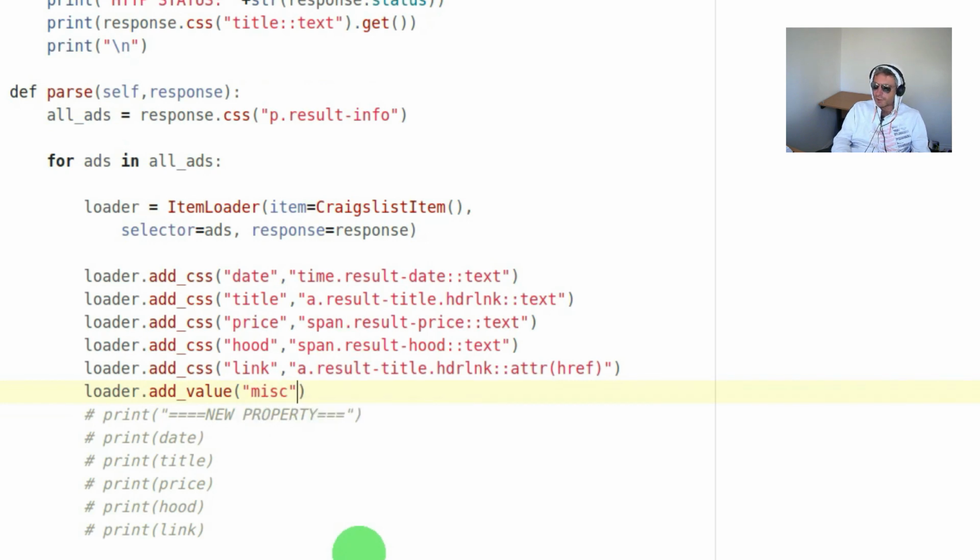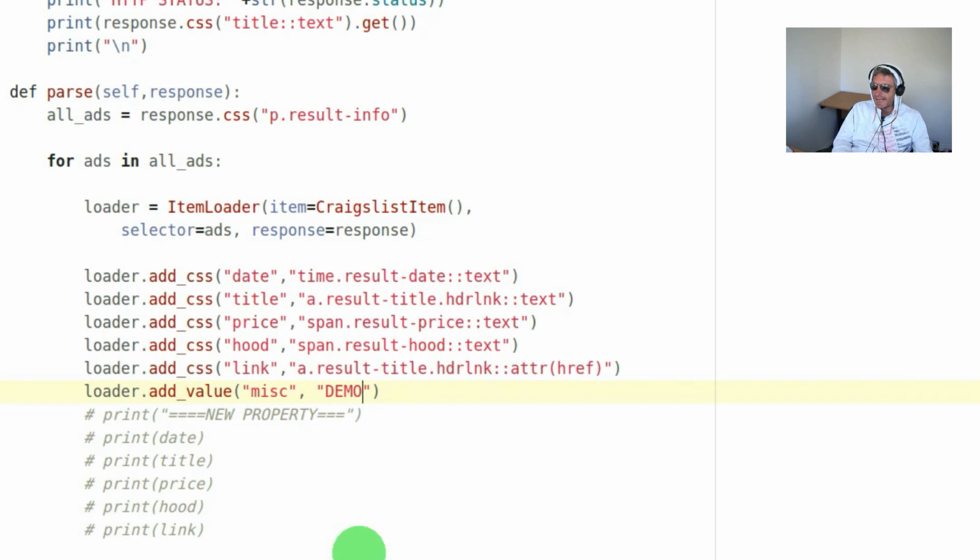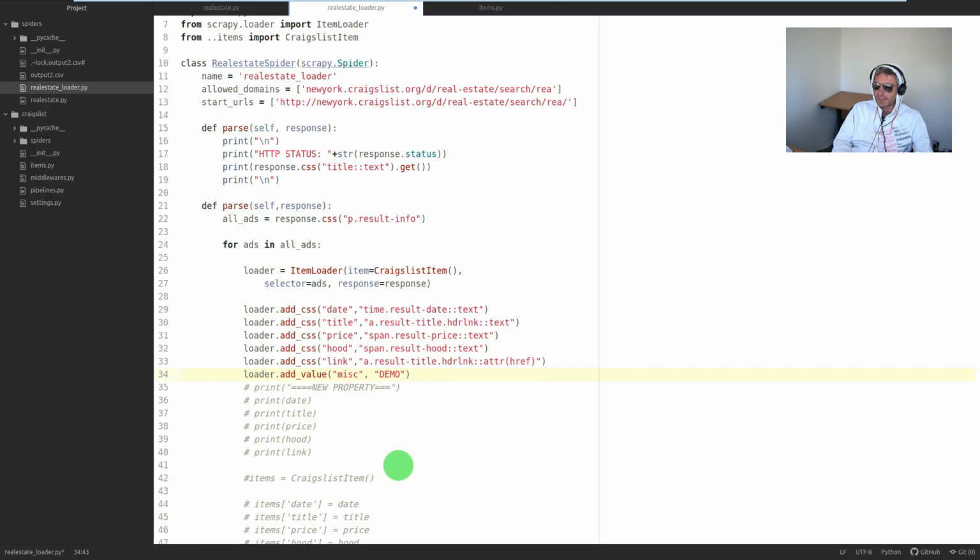Miscellaneous, and what do we want to add? Let's just call it demo, and whatever we put here will appear in every row of that column, if that makes sense.